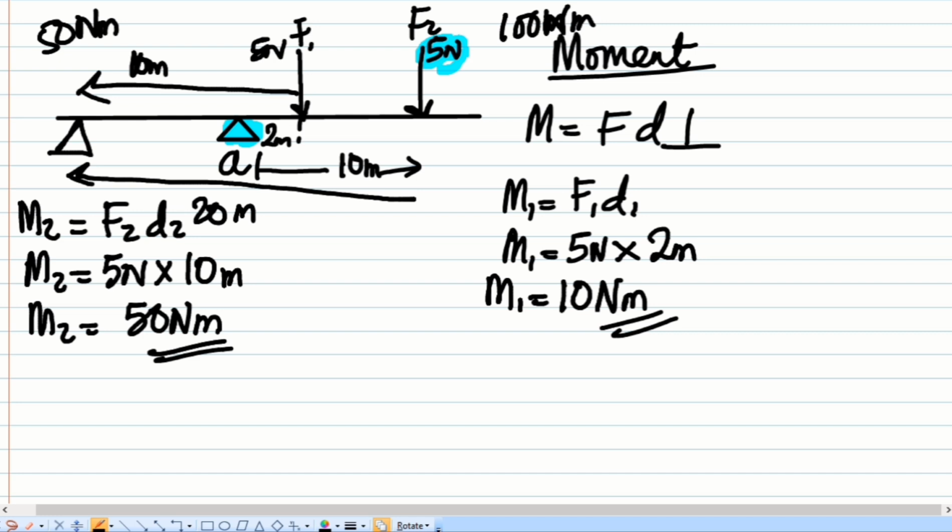And now you see that the moment has changed. Now notice that for F1 and F2, I did not even move their position. I just shifted the turning point, and the moment is giving me a different thing. So moment must be taken from a point. You need to identify the point you're taking your moment from, and then you identify the distance you're taking your moment from. This is the first requirement in getting comfortable with moments. This is just the very basic.